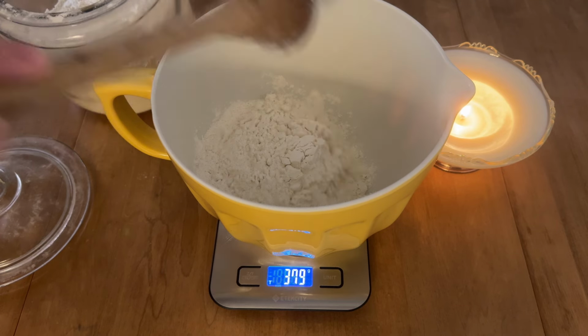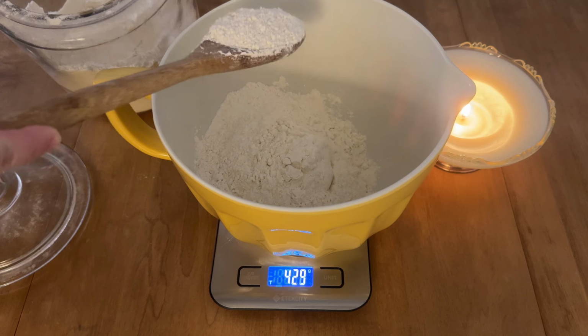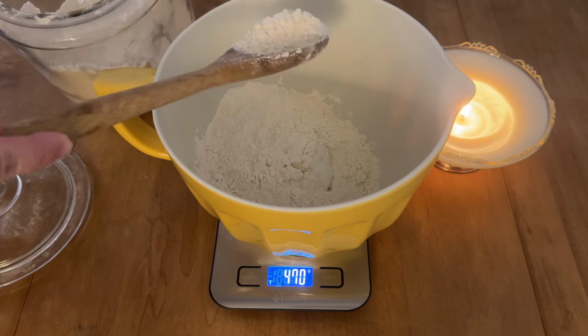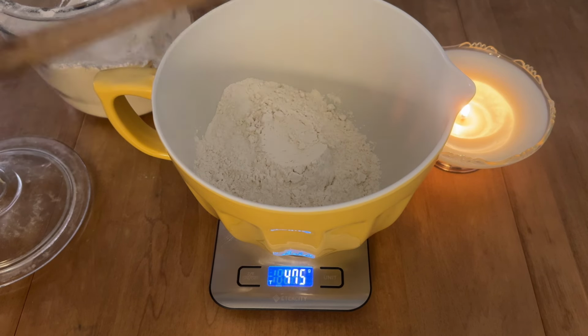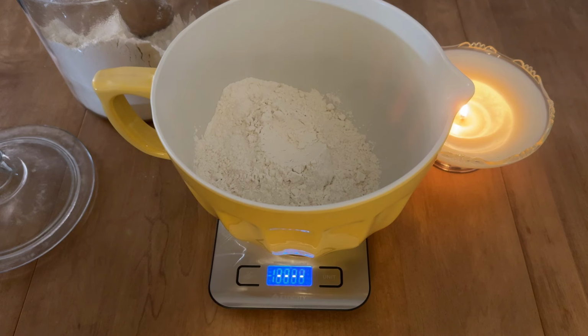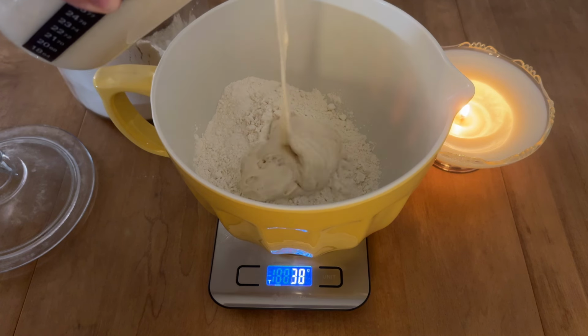So that is why I'm coming to you at this part in the dark, because that took a little bit more time than I was anticipating. So, lesson learned on that. Anyway, I'm just following the directions of her recipe. I'm going to be quiet now and just let you watch. Hopefully this is calming, but I will come back at the end and let you know how it all turned out.